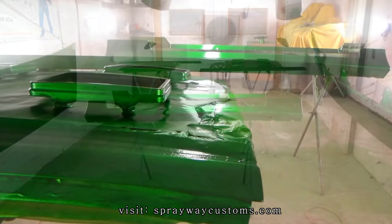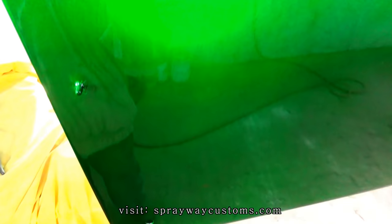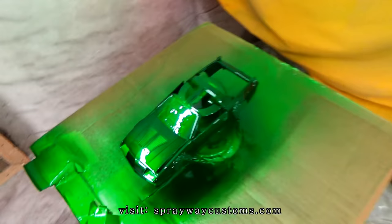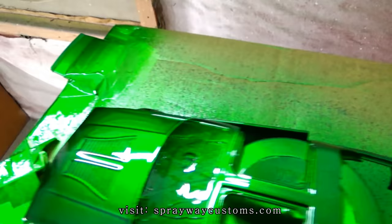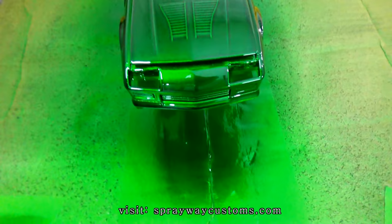Finished up everything. I put three coats of clear. Let me walk you around it, show you what it's looking like. I still gotta put these T-tops back in, put everything back together. Once I put everything back together, I'll cut you back on and show you what it looked like.